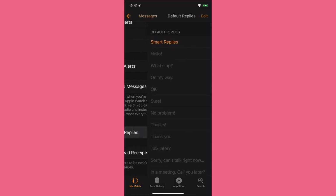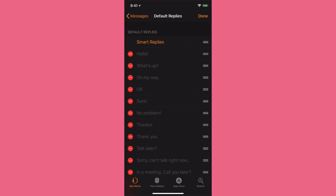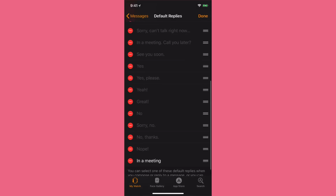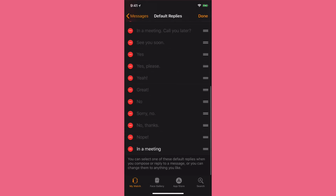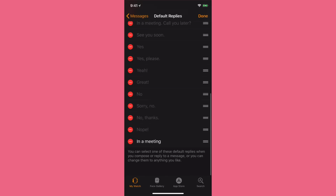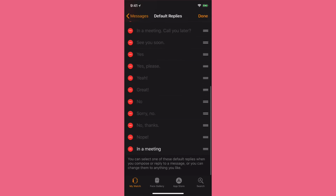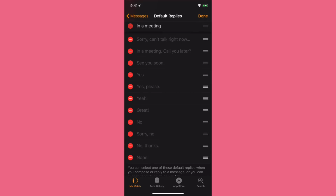Also, wait, let me go back to default replies. You can edit, and then you can delete some of these, or you can change the order. Again, it's going to shuffle them around anyway, depending on your content, but you can change it around. Maybe I want the one that I just made always to be at the top. I can get on the 3-line icon. Come on, get on it. Why can't I get on it? It can be a little finicky there. I'm not sure why. There we go. I was pressing too light.